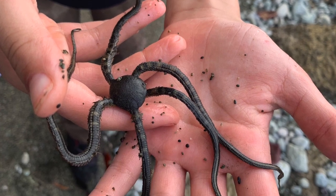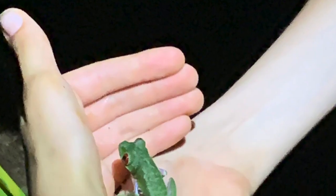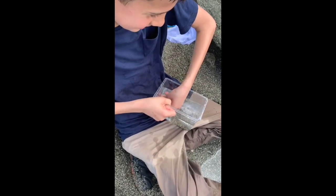Hi guys, over the course of the last few weeks I have been in Costa Rica enjoying some amazing wildlife footage. Right now you are seeing a red-eye tree frog - one of the most amazing animals in the world. Please enjoy this video with cool and rather dangerous animals.